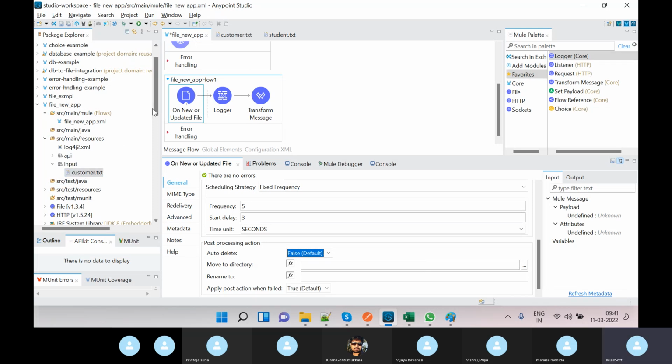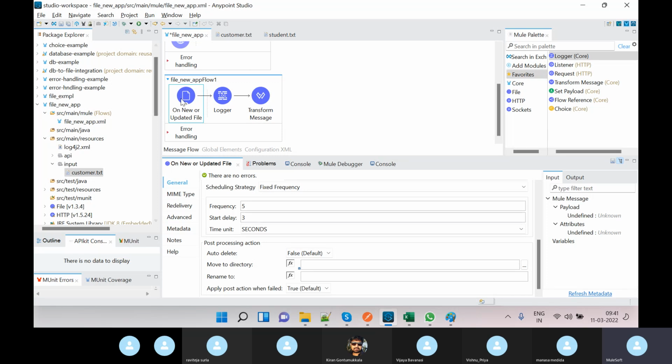So one time only I want to read, after that I don't want to use this file. In that scenario, definitely you can go with auto delete false. Once you read the file, you want to move it to some separate file. I'm deleting, but I don't have any backup, but I want to take a backup. You can take it here.